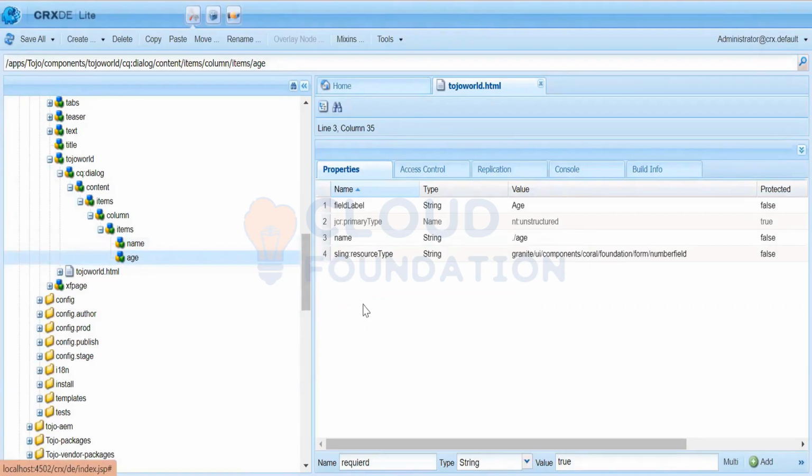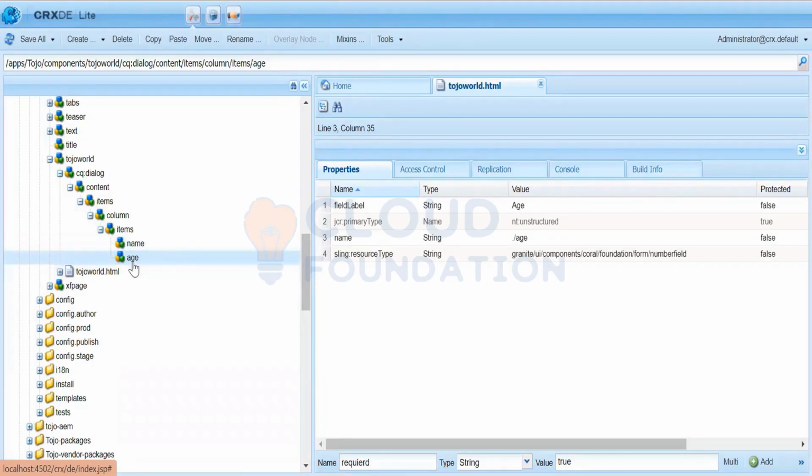Basically, it is saying that there is a script written which is responsible for rendering this node. And when this node is rendered, all the properties will be rendered by the code that is over here. Sling is doing this behind the scenes because Sling does the resource resolution.